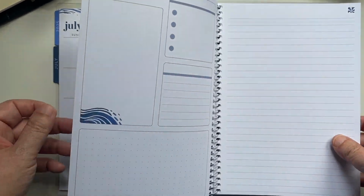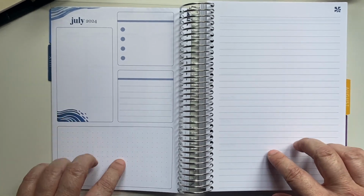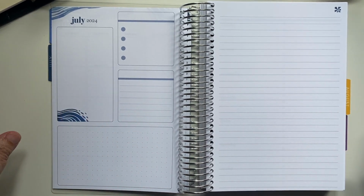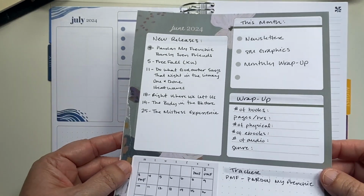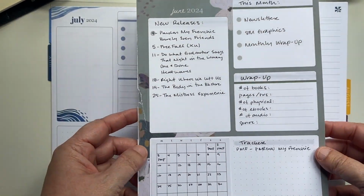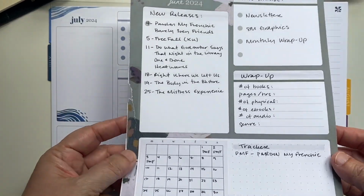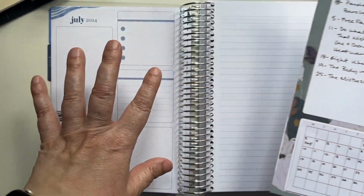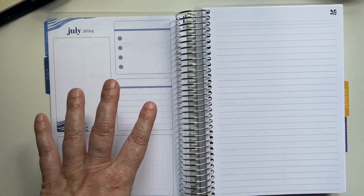And then I have done a couple of, I've shown a couple of my monthly dashboards. You know what, where's my one that I just did? I did a video on this. I use it for a reading tracker. This is the EC sampler that I got with the purchase of this, actually. And so I was like, ooh, I'm going to try out the way I want to use it in here on this. And basically, this is going to be my reading journal.